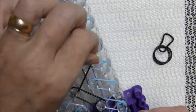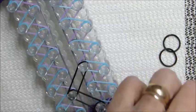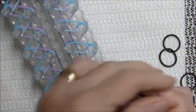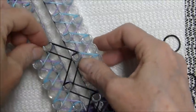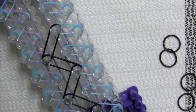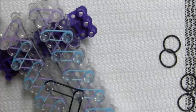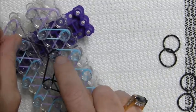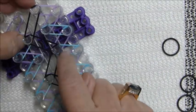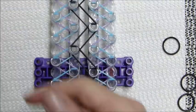And actually that's a good one. And so I'm saving the very good stretchy ones because I'm almost out of these. These don't hold their elasticity as well. It's the only thing. So I'm putting the ones with the least elasticity at the ends of the design, so it'll be kind of under your wrist and not in the way. In case it looks sloppy, but it's so tight in here.